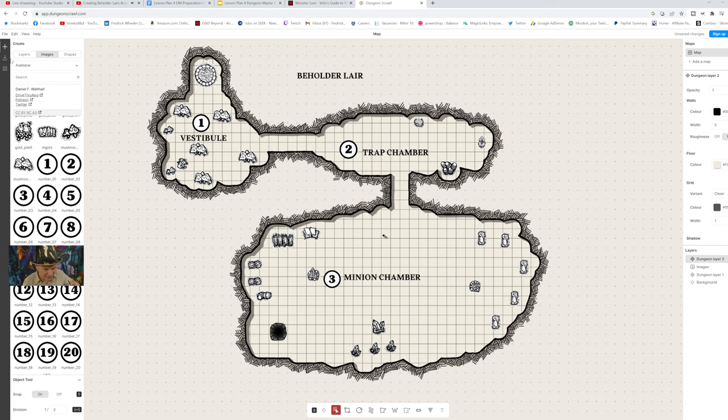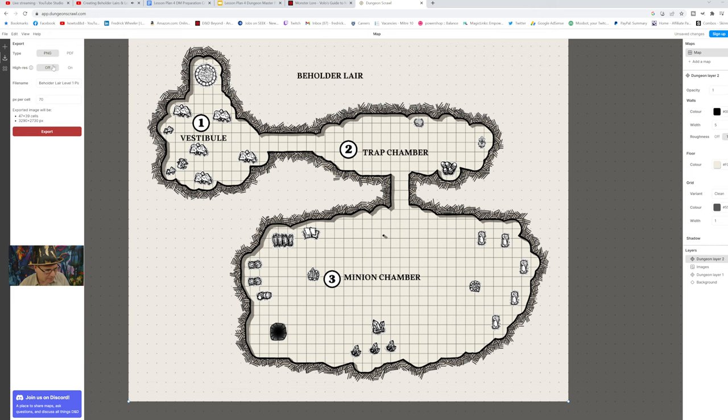Where's my glasses again? I'm going to need that. Export. PNG. That's that beholder layer. And I had it level one, but it said player. And it's not going to be player now. It's going to be something else. It's going to be DM.